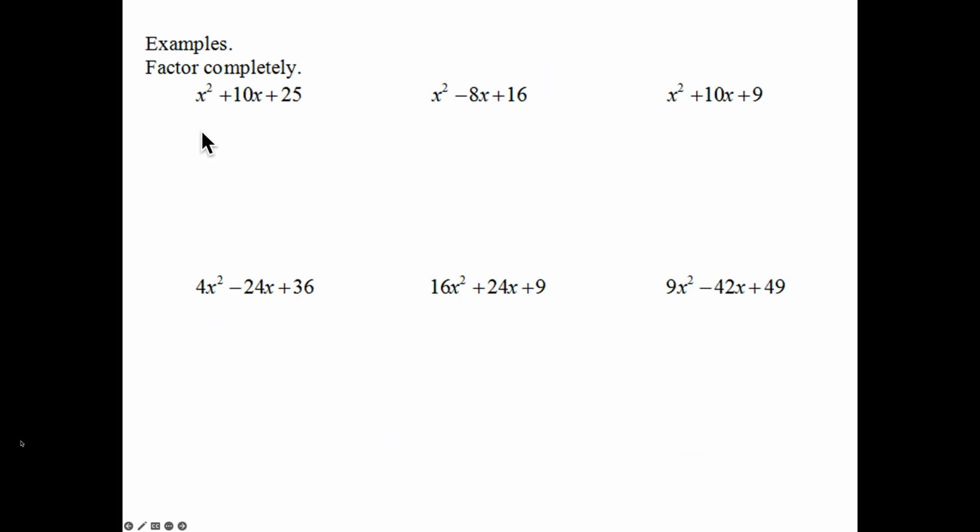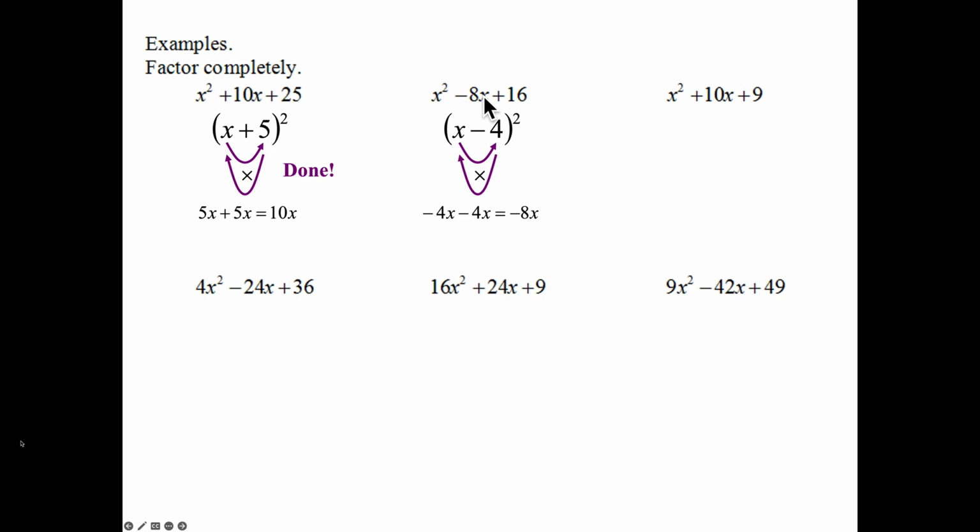So looking at some examples here, perfect square, perfect square. Plus in the middle, I'm thinking x plus 5. Take the square root of the first and last, and it's my binomial being squared. Just don't forget the power 2. Check the middle term. X times 5 is 5x. Double it to 10x. Yep, you're done. That's the way it factors. X squared minus 8x plus 16. Perfect square, perfect square. I'm thinking x minus the square root of 16, 4. Binomial squared. Check the middle term. X times minus 4 is minus 4x. There's two of them. Double it. Minus 8x. There is your middle term. We're done.